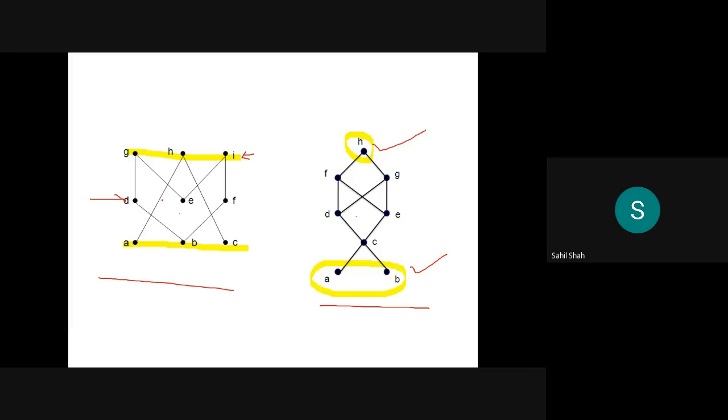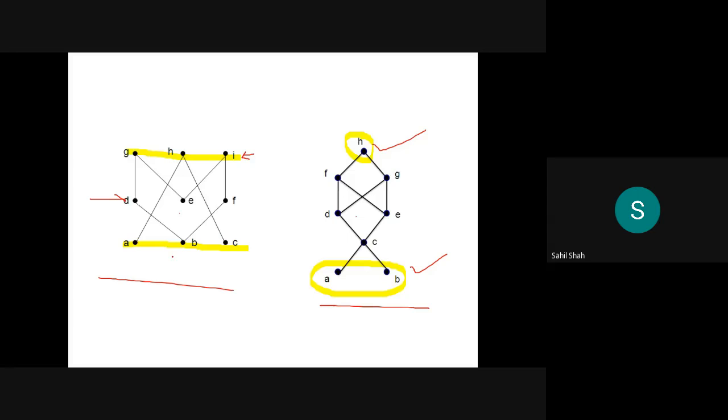But D, E, F are present at the same level, and you can observe that D, which is present on the level of E, as well as F, present on the level of E, have some relationship with the bottom elements, like B is related with F and B is related with D. And further, H is related with A. H is also related with C, and those are on the downline.